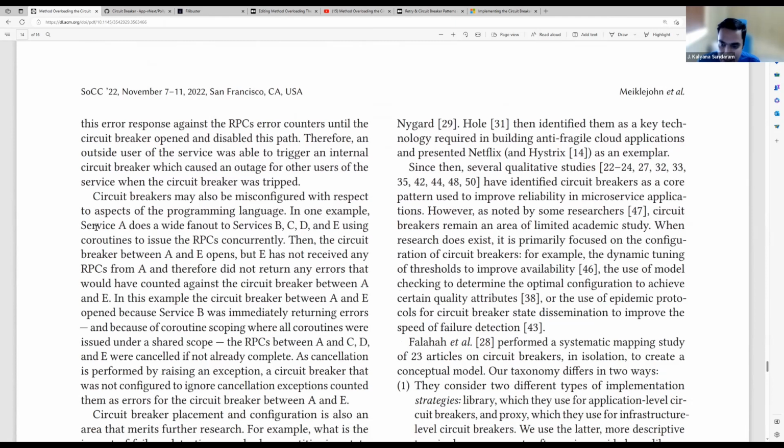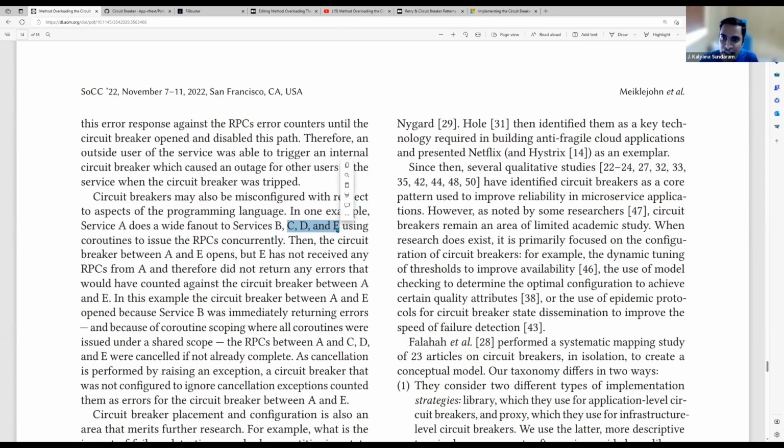Another interesting example, I'll probably stop with this one, is misconfiguration of circuit breakers. So they give an example of a fan out. Service A is doing a fan out to B, C, D, E. But what was happening is one of these services, say B, is returning failures. But then the calls to C, D, E were cancelled.